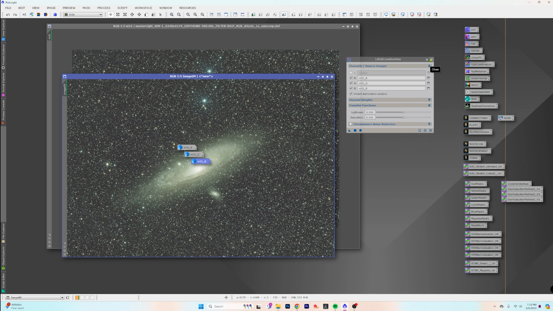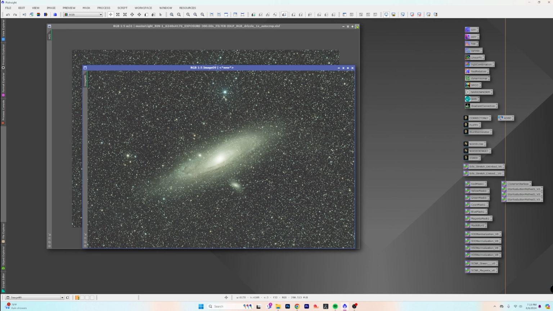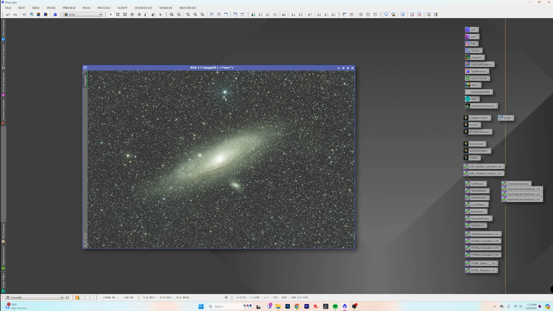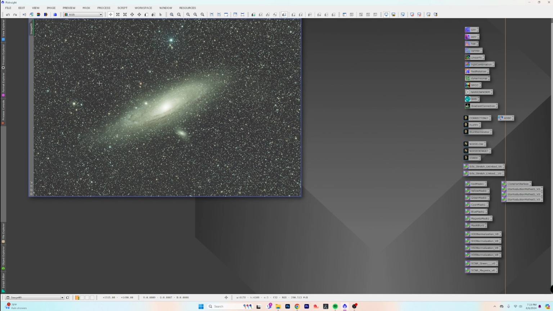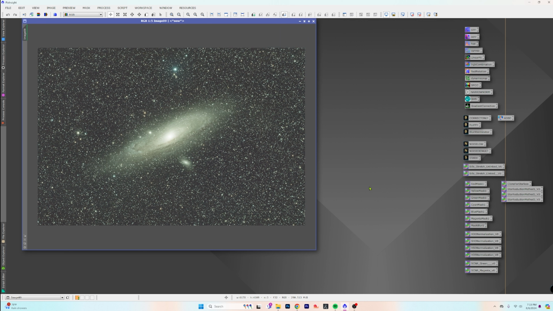So now we can close all the stuff out, and if you want to, you can get rid of your original image as well. I like to have a clean workspace. So now here is what we are looking at. Let's get to work on this the cool way.